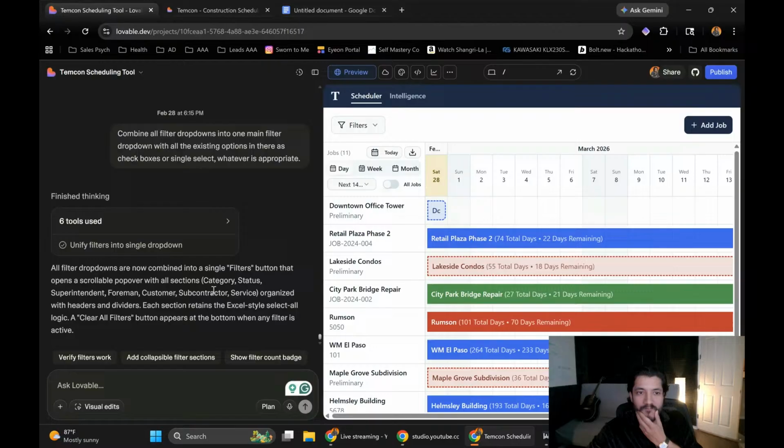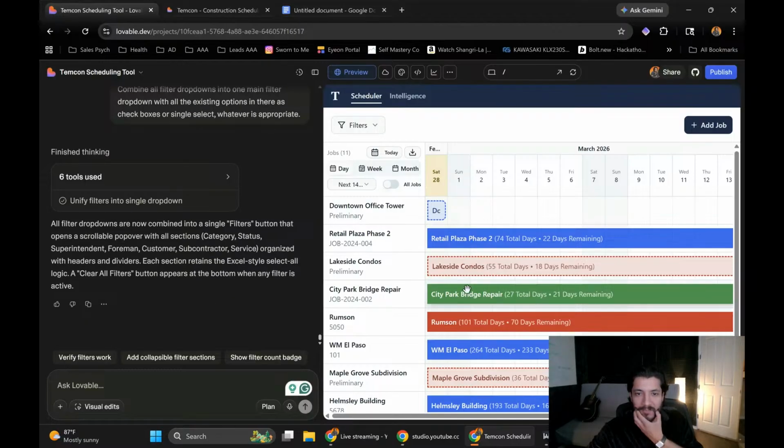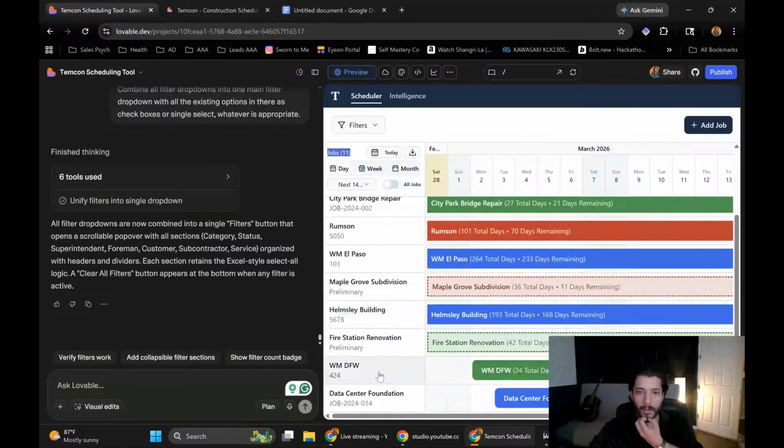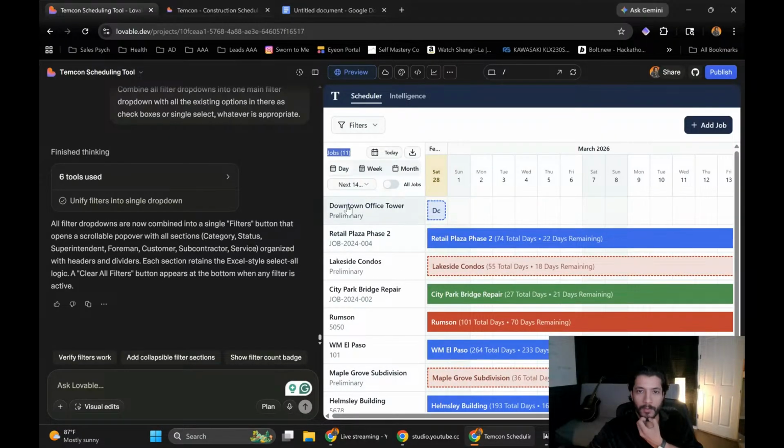But again, just some weird things going on. I need to clean things up a little bit. So let's go ahead and try to fix this over here. It's bugging me. This should be at the bottom. This should be a separate filter here where you can organize by row.